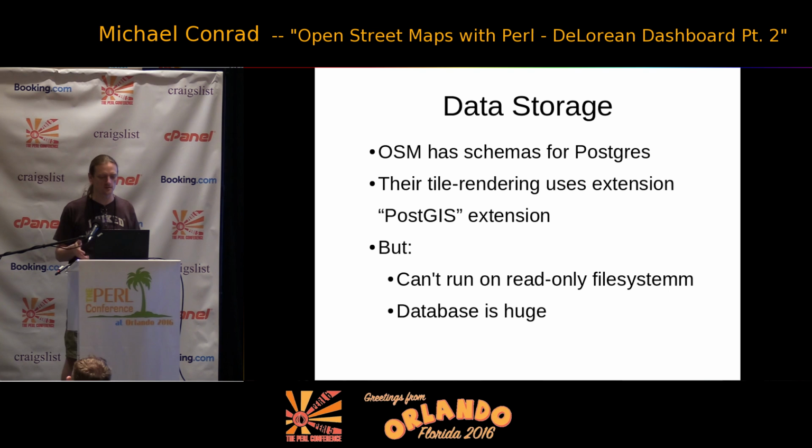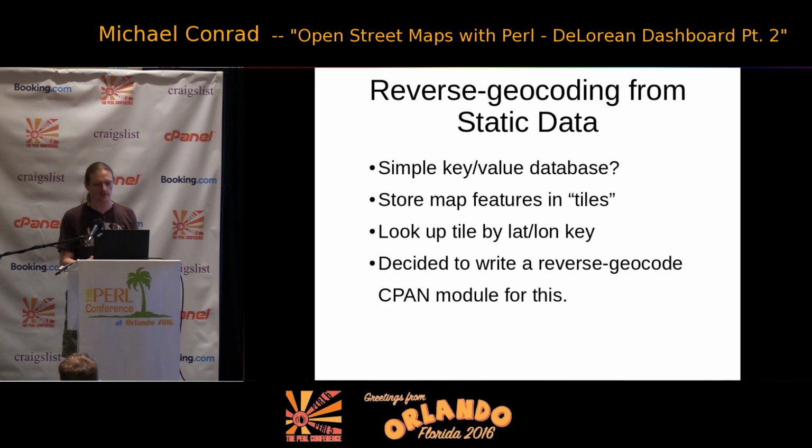So if I wanted to use this in the car, I would have to come up with something like LVM, a virtual volume, or an overlay or something like that so that Postgres could think that it was writing to the file when it wasn't. But the other thing is that the database is huge. So it's not just Postgres, it's Postgres with tens of gigabytes of database, which is going to also consume some of your memory resources, which I don't have a whole lot of in the first place in there. So I didn't really want to run Postgres, so I looked at some other options. I wanted to maybe do a static key value database.